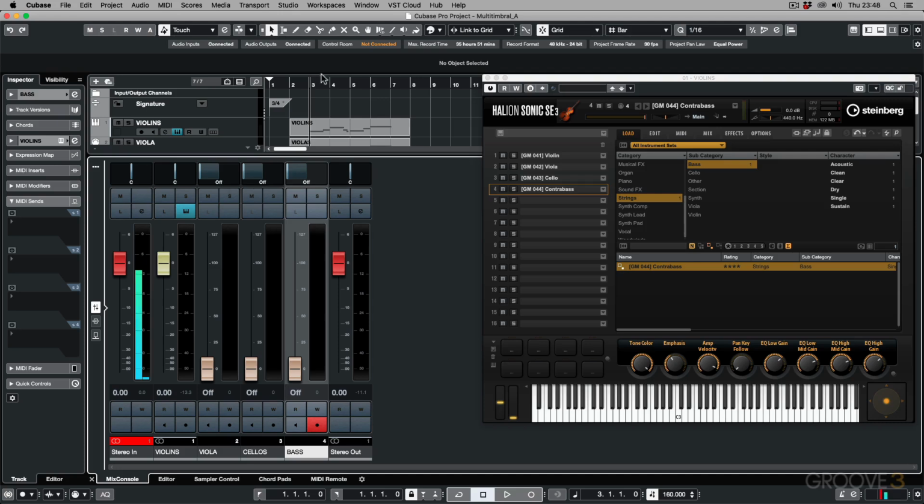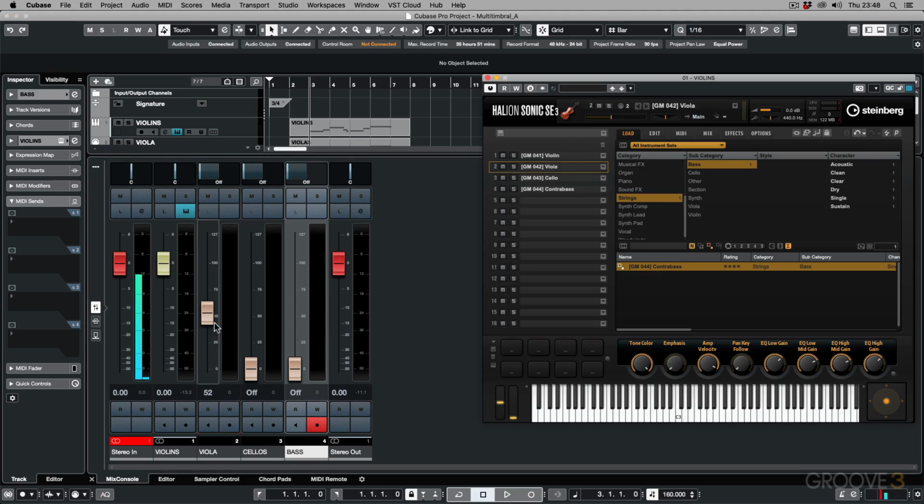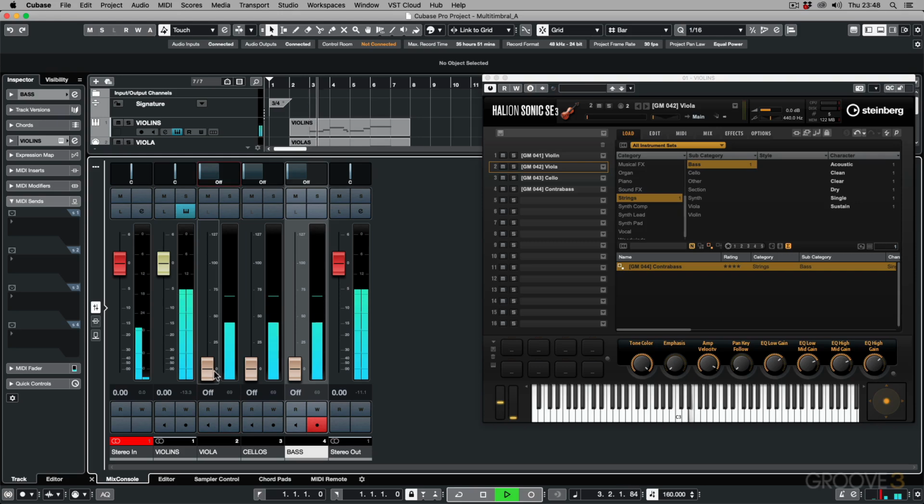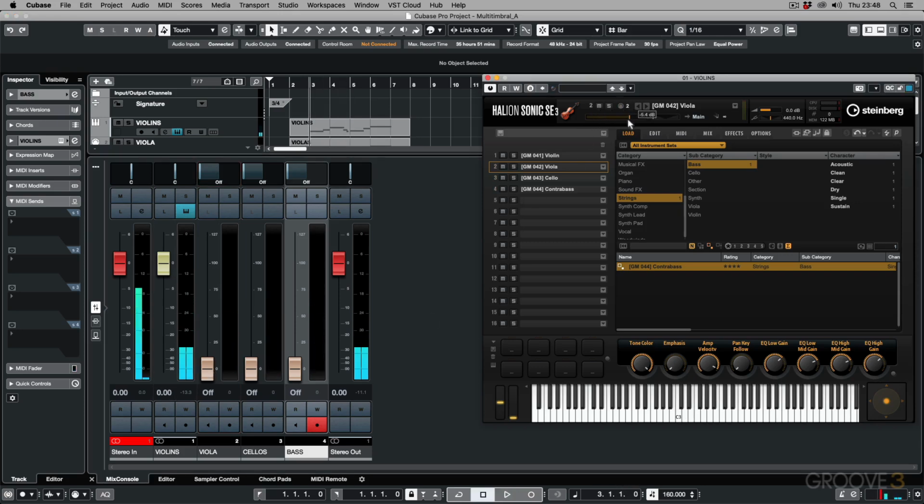So just to show you, if I had to increase this violas over here, watch here as the volume is changing. So these are the only changes I can do on each instrument. If I've got it all the way to the bottom, it's off, and then panning as well, I can change the panning. So I could go back in here and adjust the volume as needed and adjust the panning.